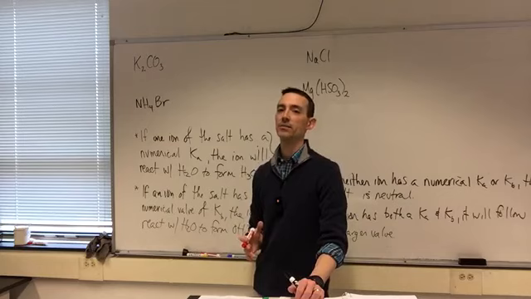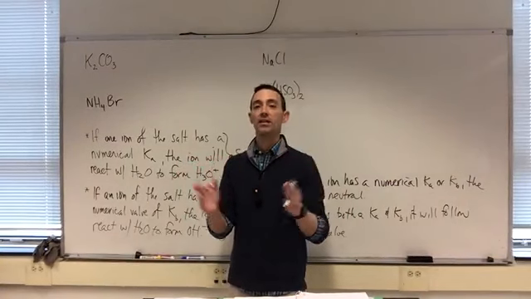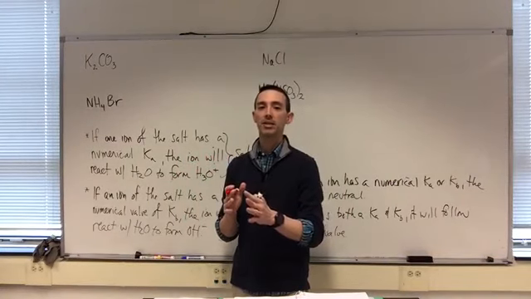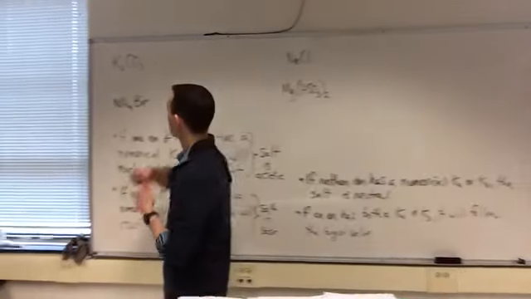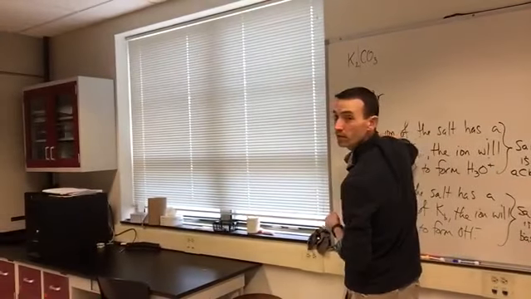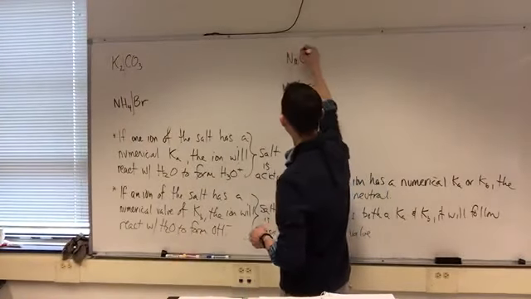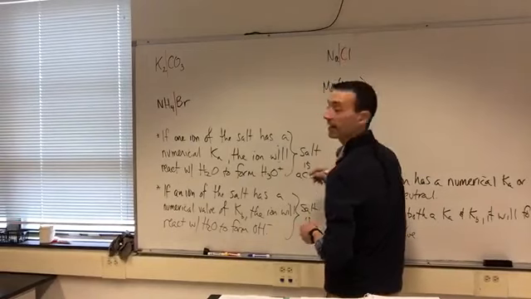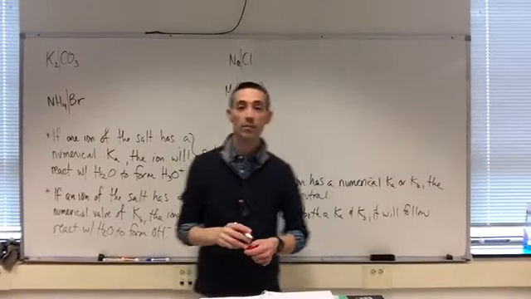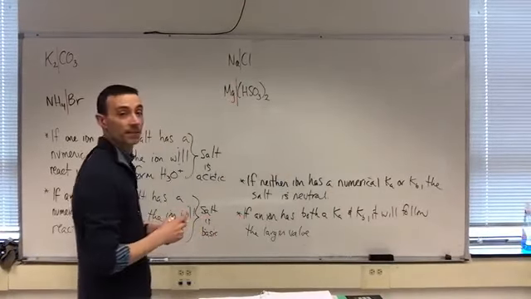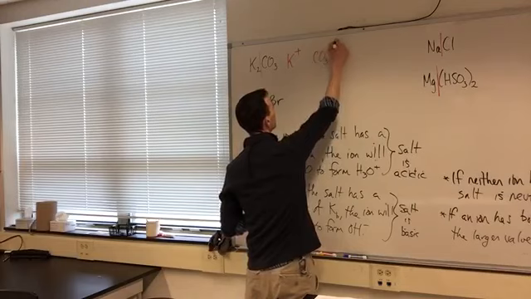So after we recognize that something's an ionic compound, we want to figure out where is it going to cleave? Where is it going to divide? Just like X, Y that I had up a couple of minutes ago is going to split into X and Y respectively, we need to figure out where these salts are going to divide. So K2CO3 would divide between the K and the CO3. NH4Br, between the NH4 and the Br. NaCl will produce sodium and chlorine, and then magnesium hydrogen sulfite will produce magnesium and hydrogen sulfite. Okay. Now you need to look for your two respective ions on your Ka chart.